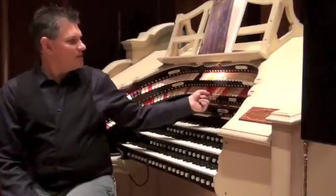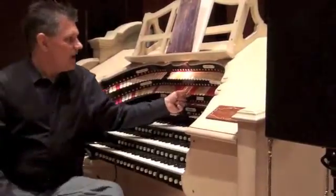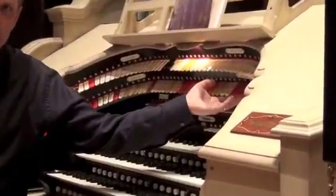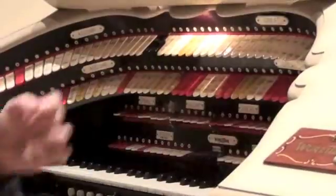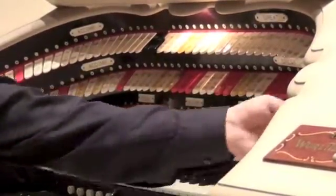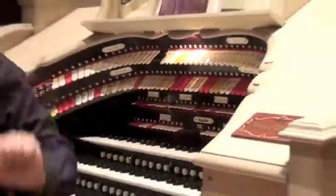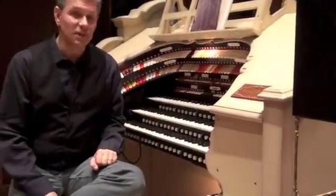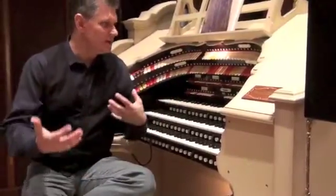I have a lot of people ask me about the different colored stops or stop tabs on this organ. In the early days of theater organ, what they did was encode all the red stops were woodwind and brass. Anything that you see is white is kind of a flute sound or a basic organ type sound. And then the yellowish stops are string sounds. So it was easy to get to those if you were watching a silent movie and trying to come up with quick by-hand registrations. It would be something that you could do. And so we do a lot of mix of those kinds of sounds.